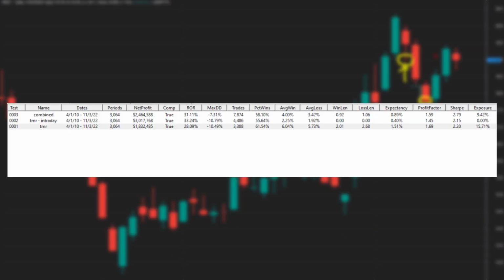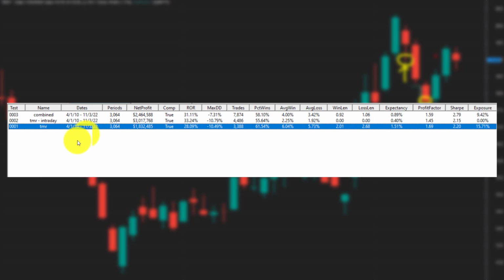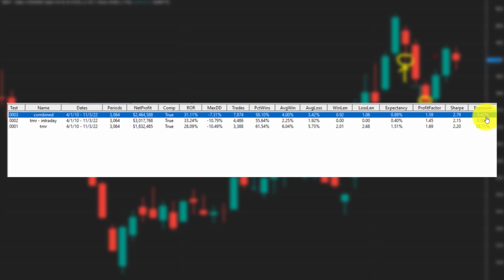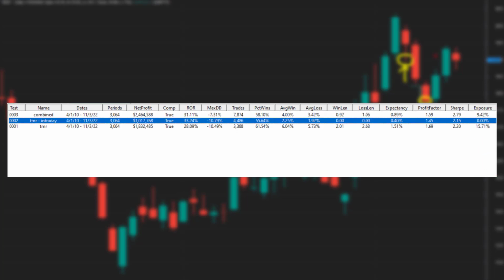So what I'm showing on the screen now are the results of 3 different backtests. So the very bottom result is the original mean reversion system. This is the swing version of this system. Then the results in the middle are of the version of the system that was redone into an intraday type of system, as I've just described on the chart. And we can see that the number of trades is obviously higher, which makes perfect sense. Then what I've done, I have taken both of them and traded them in a portfolio, giving 60% of the capital to the swing version and 40% of the capital to the intraday version, and trading them both simultaneously.